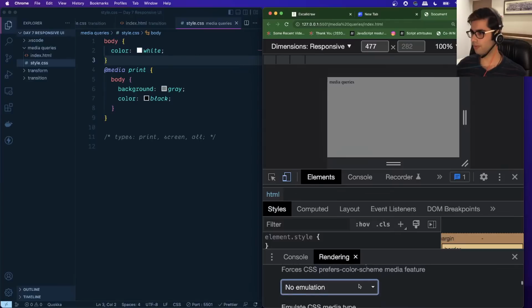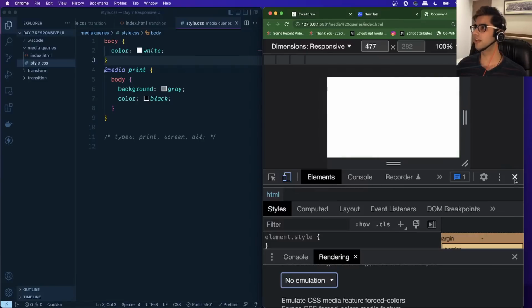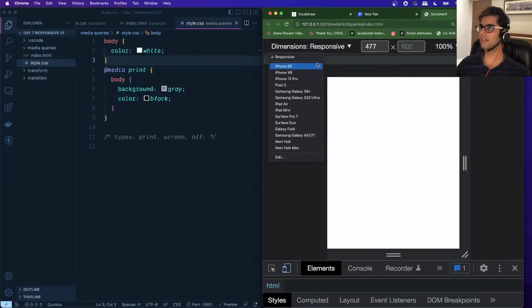Before we do that, let me get rid of this emulation. I want to reset it back to no emulation, and let me shrink this. All right, suppose I select the device as iPad mini.